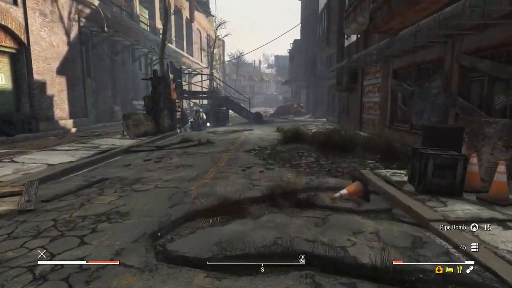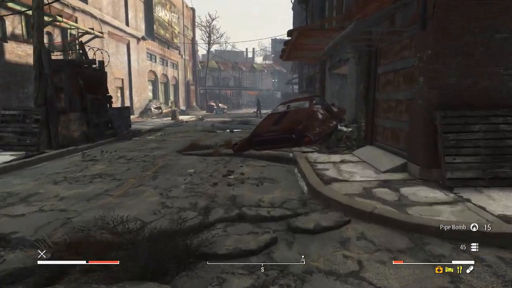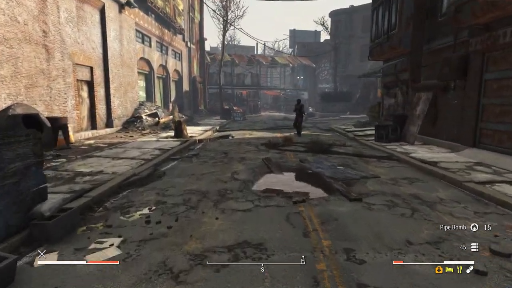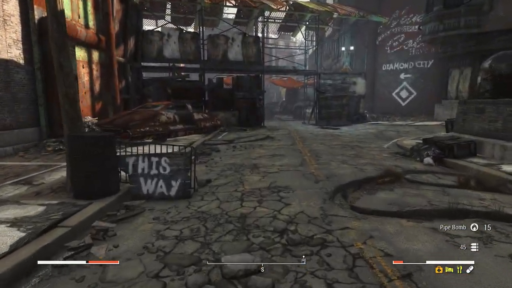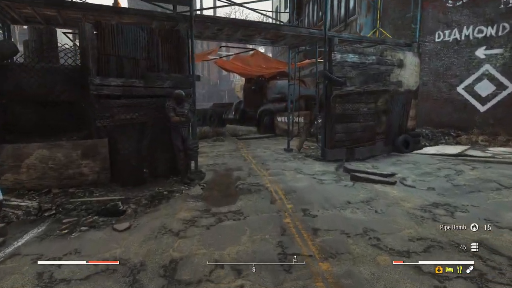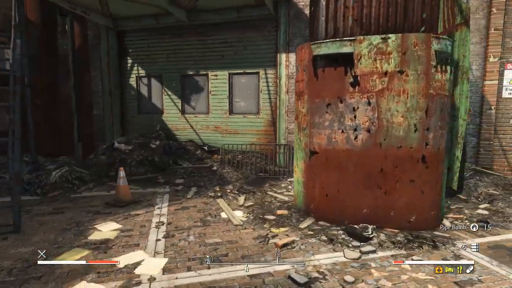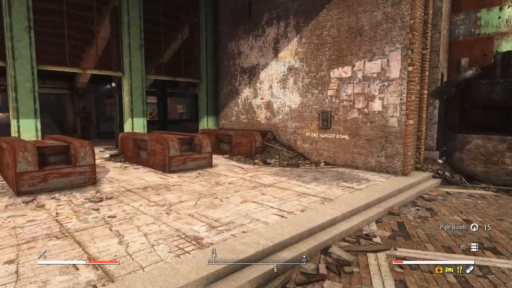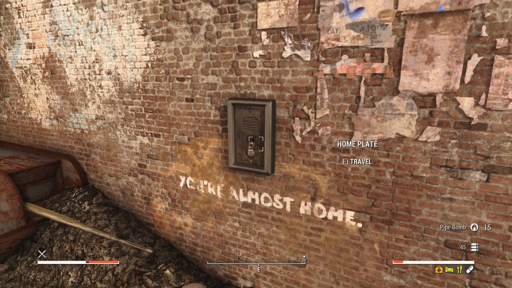Home plate, I reckon we max out our research. Like we'll get the bonuses from those cabinets and stuff, the ones that we could only build one per settlement. Make sure we get as much research material coming in as possible, and have a look at the next. Oh, that's nice, you're almost home.